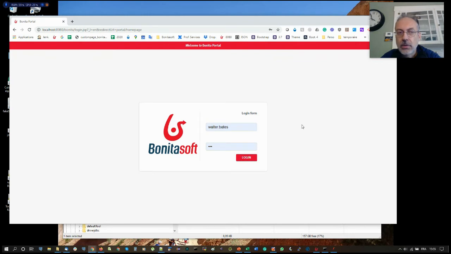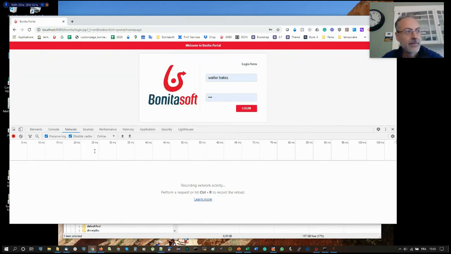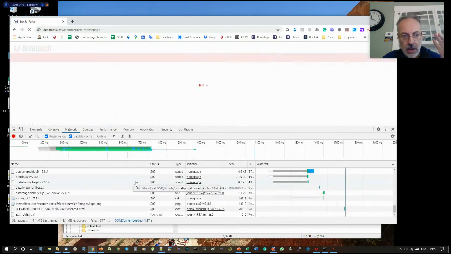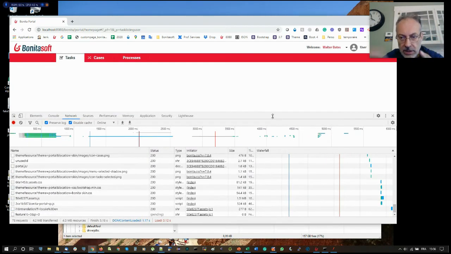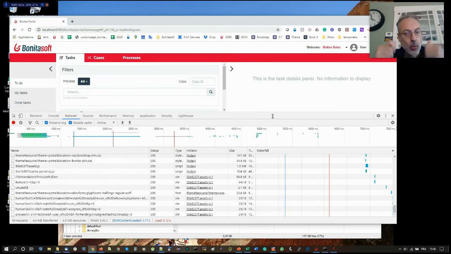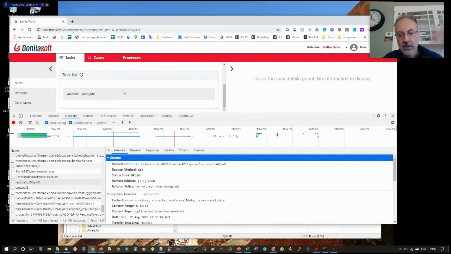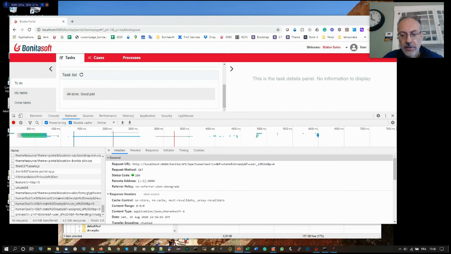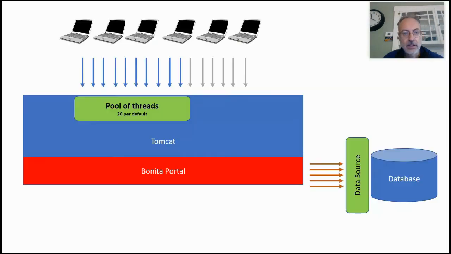So I open the debugger in the browser by pressing F12, and have a look at the network tab. And now I will connect to the server as well. Click on login and look. We have a lot of requests, a lot of communications between the browser and the server. It's not only one URL, one request, but a lot of requests. Why? Because the browser needs to access the style sheet, or some information, so we need to give the list of tasks with another request, or something like this. Actually, only to display the home page, the first page, the browser sends about 84 requests to the server. So now you understand that you have a lot of requests.